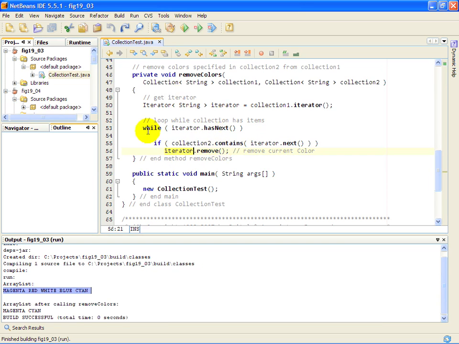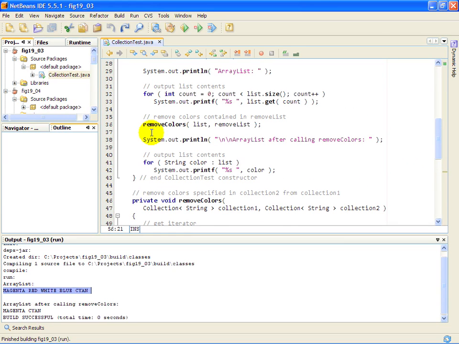So once we've finished this method, when we get back to our constructor and then start to print out what the array list contains after calling remove colors, in this case we chose to use an enhanced for loop to iterate over our list to demonstrate to you that you don't need to use indexed looping and that the enhanced for statement already knows how to operate on the collections from the Java Collections framework.